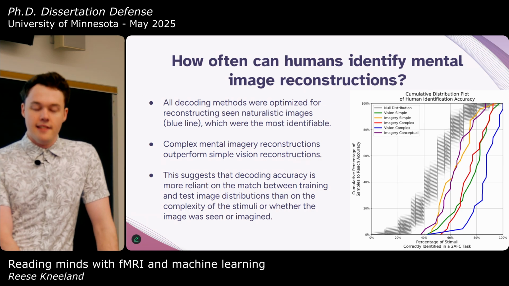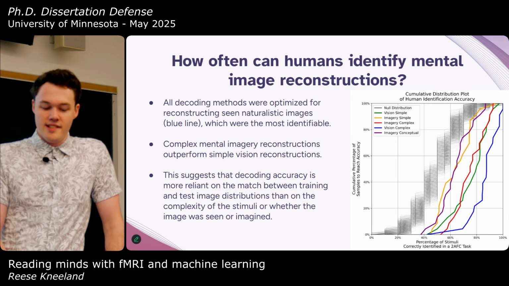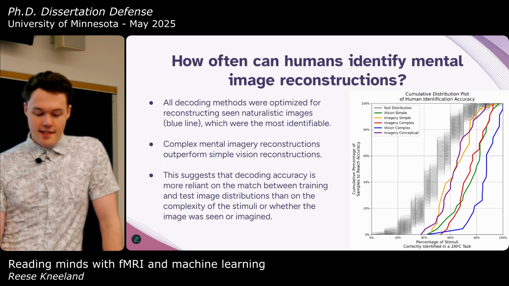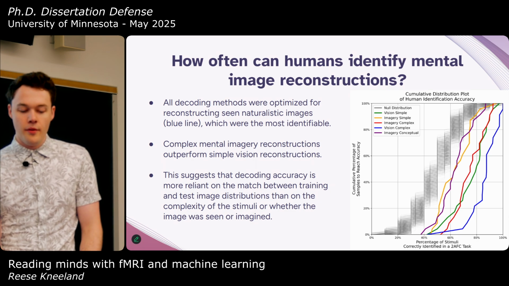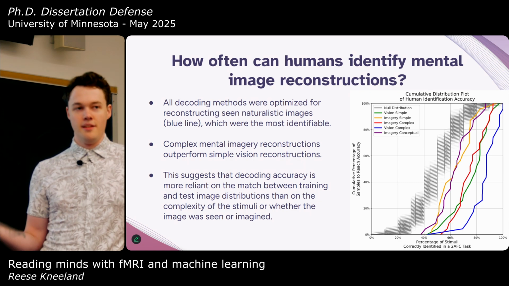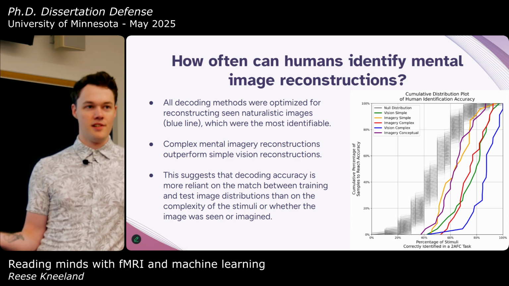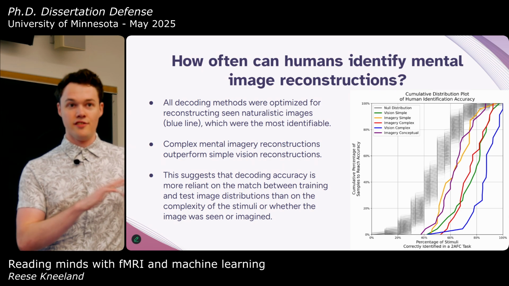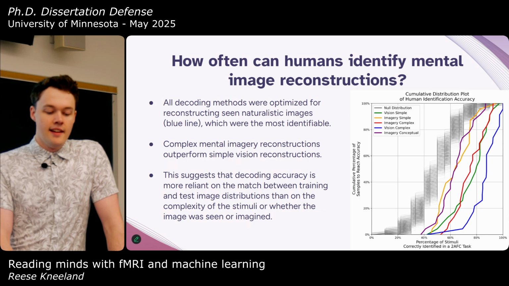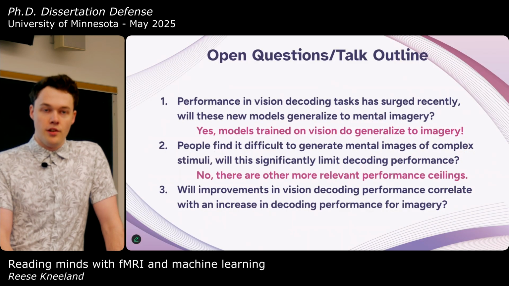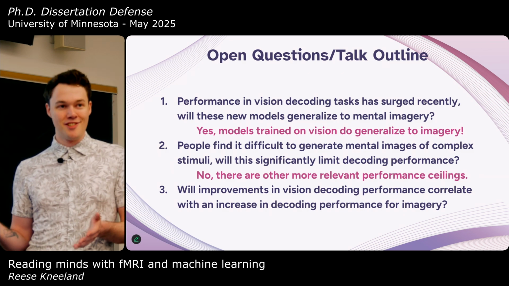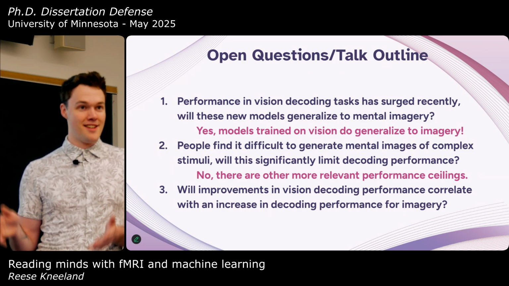And so what does that tell us? The simple stimuli are doing a lot worse. And the complex mental images are actually outperforming the simple stimuli in the case of this analysis. So what I want you to take away from this analysis is essentially that the models we're using are generalizing better to mental images than they are to the simple stimuli, which are out of distribution. They don't lie on the natural image pool that the models were trained on. And so that tells us, in a sense, that the most important factor for constraining decoding performance is not whether the SNR of these mental images is high enough, but whether your model was actually trained to reconstruct the type of stimuli that you care about and that you are evaluating.